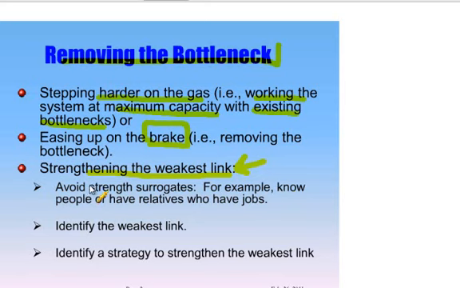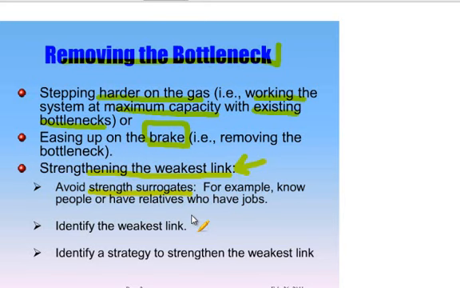Okay. So when we are addressing our weaknesses, we want to avoid strength surrogates. For example, rather than getting better at English and writing, I know Marine Francaise has close friends who are CEOs, they can give me the job. So whenever I need something, I'm just going to go to her. So I'm going to lean on my past connections, I'm going to lean on my daddy's company, I'm going to lean on whatever, rather than really looking at what I can do to improve.